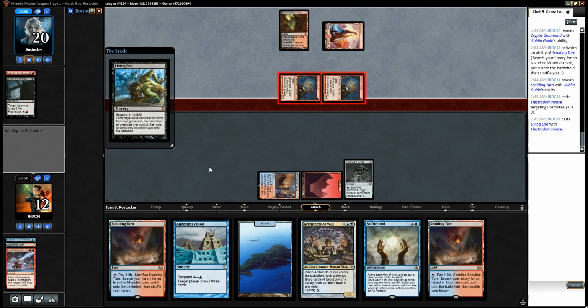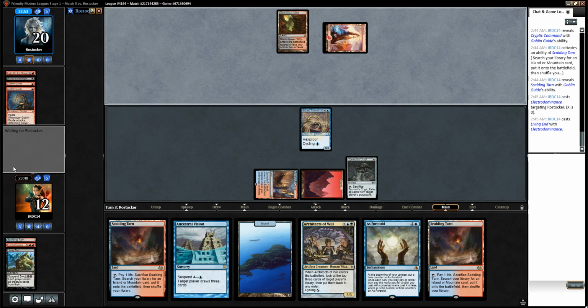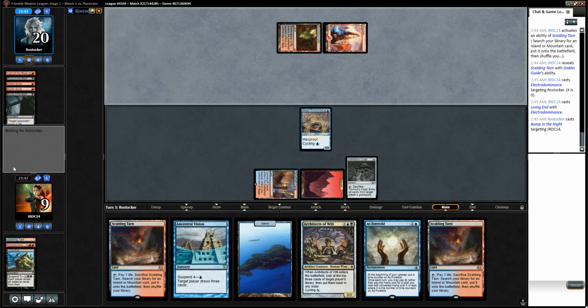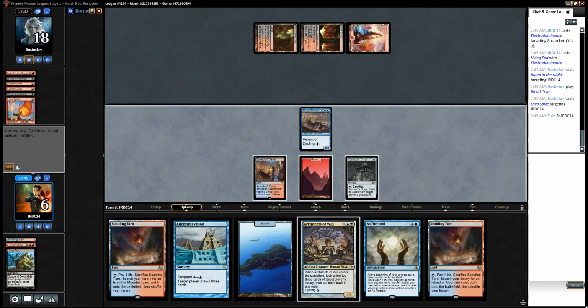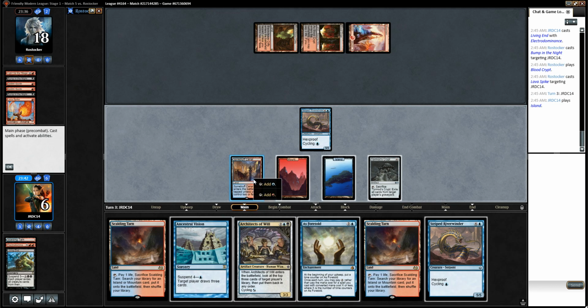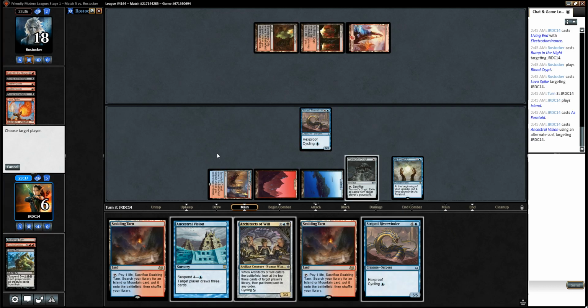Cast Living End. Get back our 5/5. All right. Well, I was hoping that all they were gonna have left was spectacle cards. Clearly and very sadly not the case. Chalice of the Void one time off top. It's not Chalice. Let's play you. Target myself.